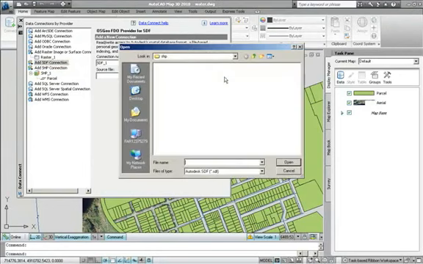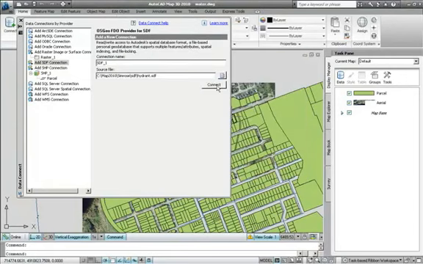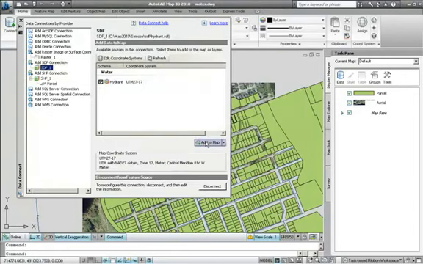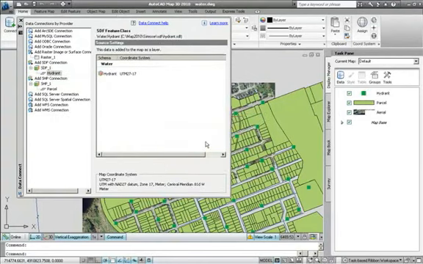Other information, such as hydrant data, may be held in Autodesk SDF format. Again, the same wizard-driven process can be used to select and to add the hydrant data to the map. No time lost in translation, no data loss, and no data redundancy.